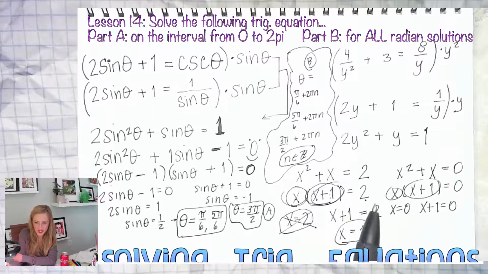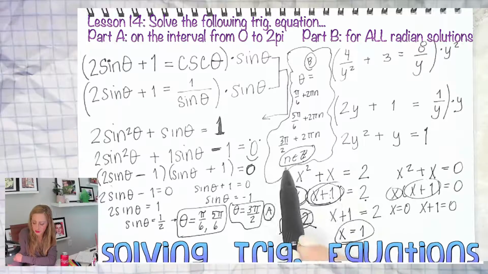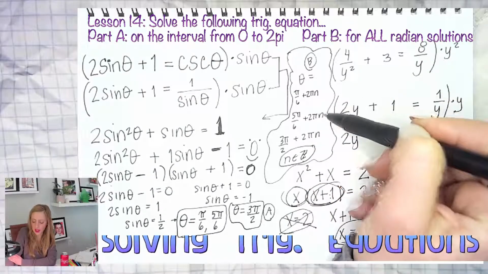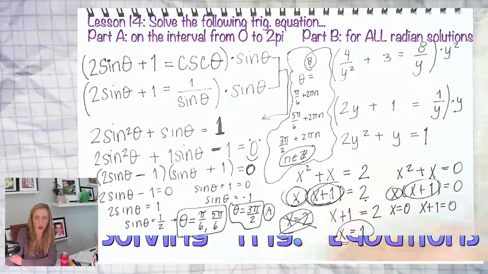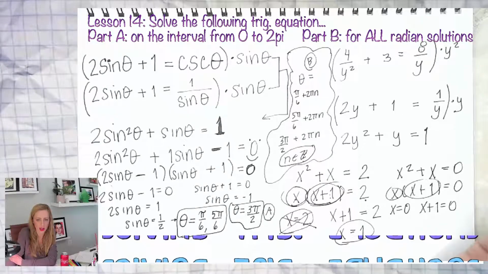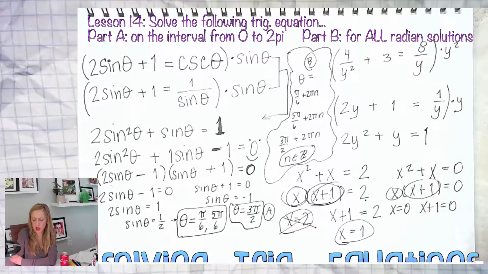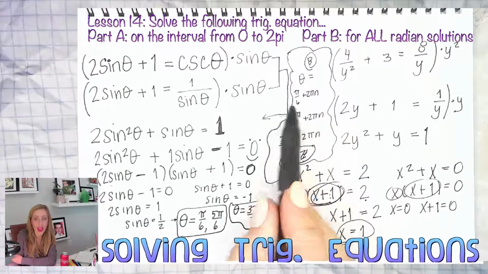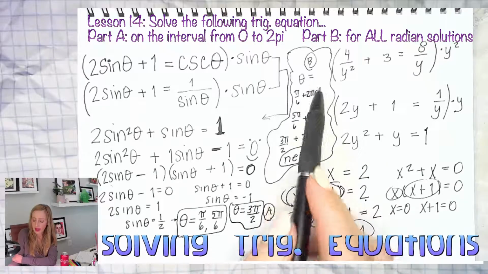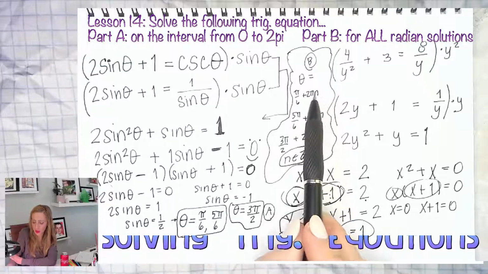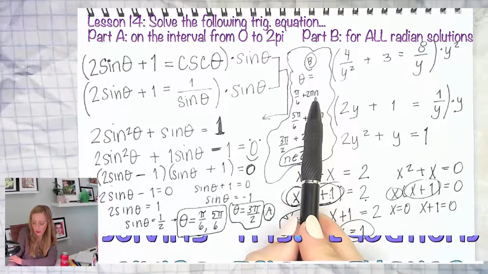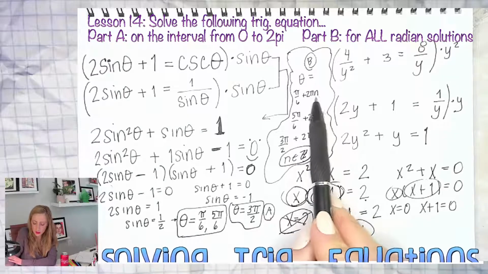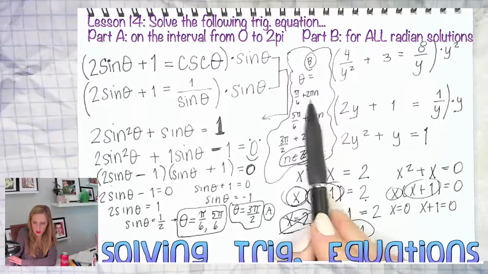So what is that, and when do you write it? Because I was a little bit confused about that. Okay, so that is basically defining what n is. We're introducing this new letter in our answer, right? So when we introduce this new letter, I have to explain what it is. I can't let n equal anything. It has to equal an integer, because what if I plugged in 0.5? That's just a random number. What's 2 pi times 0.5 going to give me?